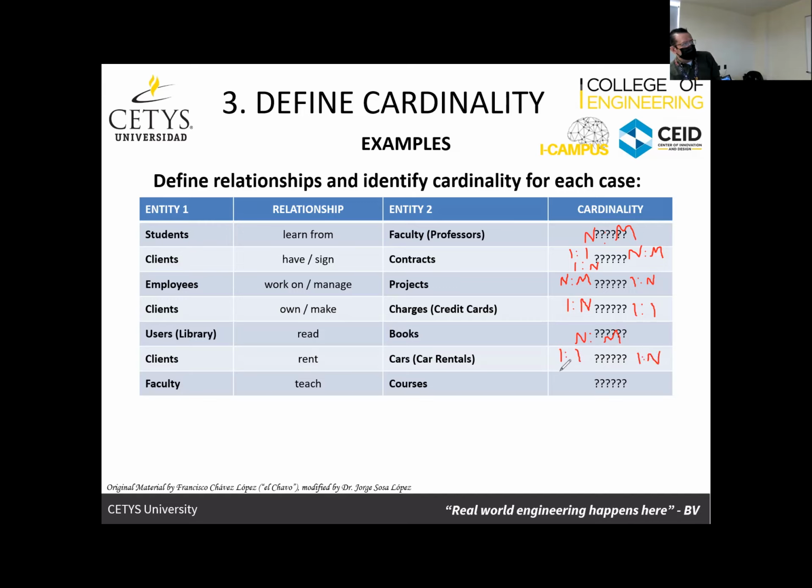Okay. The more typical one would be like just the interaction between any of ourselves and a rental agency would be more one-to-one. Faculty and courses, we had already talked about this one. Well, we talked about students, but it's the same thing. This could be N to M. A faculty can teach many courses. A course can be taught by many faculty. By the way, we're going to be seeing this when we get deeper into the design of the database. But right now we're talking about courses.